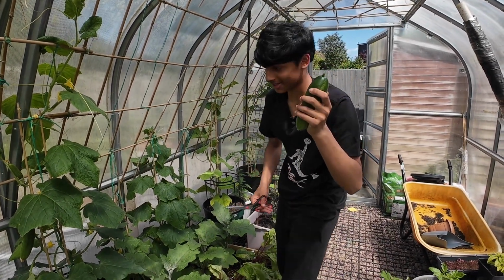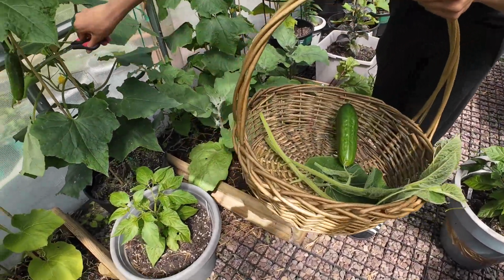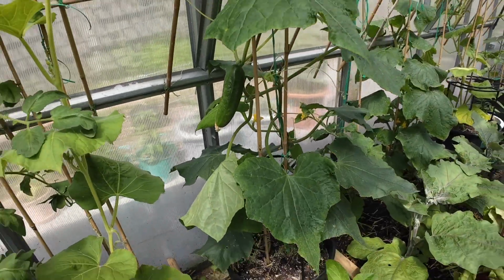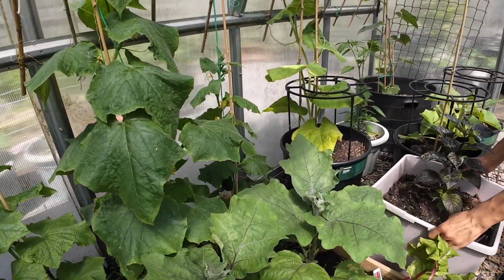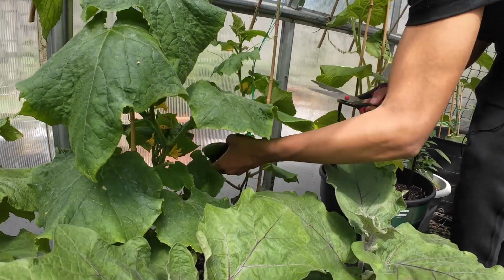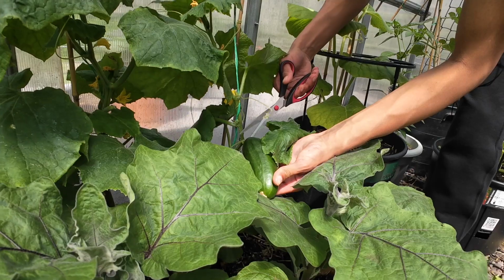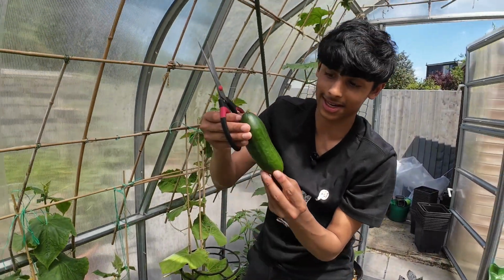It looks really nice. I think I'm going to leave this cucumber on the plant for a little longer for it to get a little bit bigger. But I've got one more I'm going to harvest over here. That's a nice looking one.